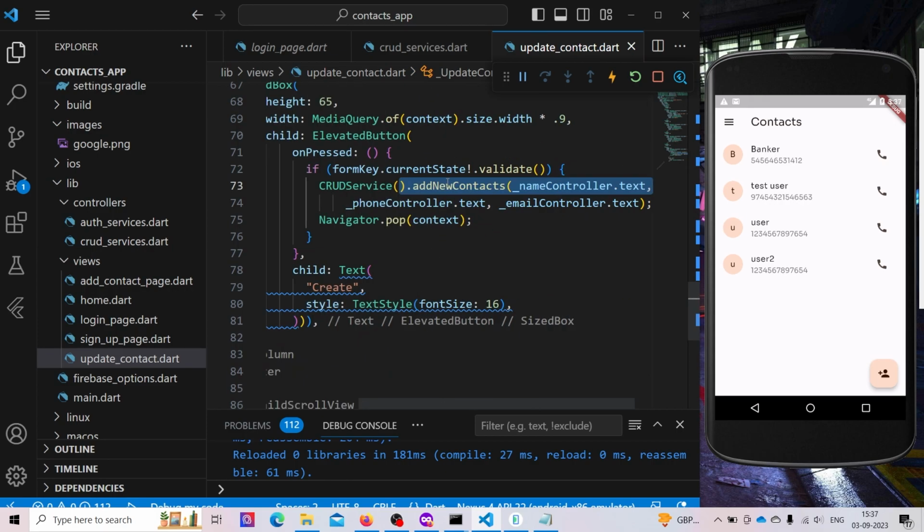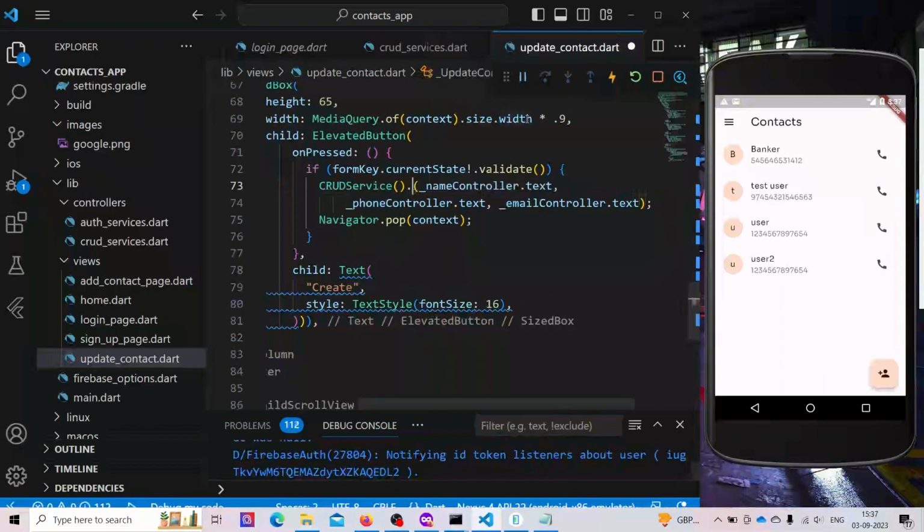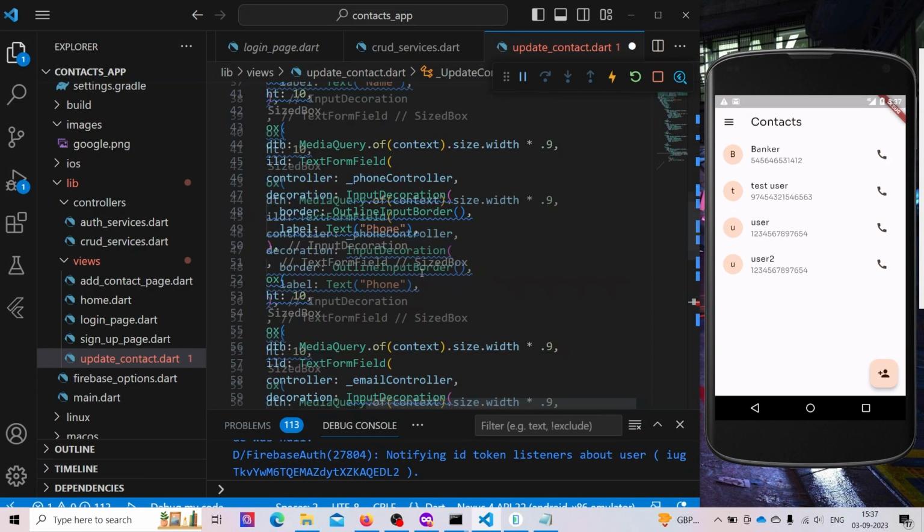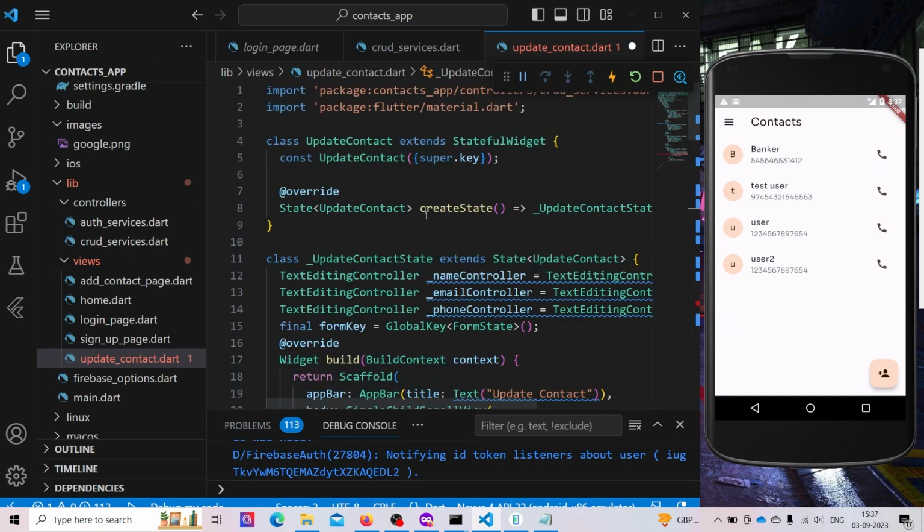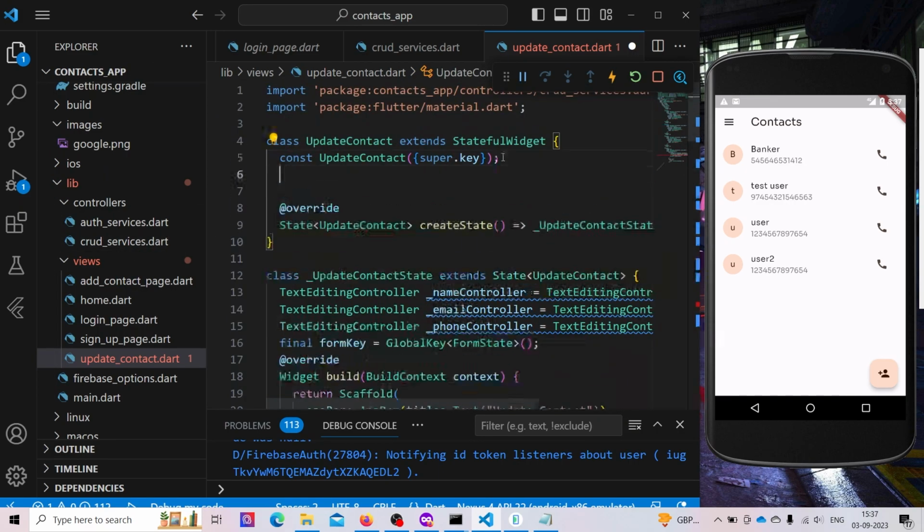And here we are going to call CRUD service dot update contact. Here we also need to pass the document ID. So let's just expect the document ID when we call the update contact page.